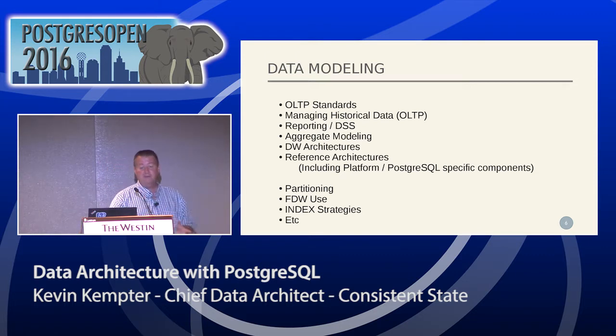So we will have documented reference architectures that will have, in our case, a number of Postgres-specific components that allow future employees and future data guys, as well as the existing employees, to take a look at these reference architectures and understand these are the standards for this organization. So from a data architecture perspective, the Postgres components would include things like use of partitioning and foreign data wrappers in certain use case scenarios, and specific indexing strategies, and maybe we're a JSON shop, or maybe not. Maybe JSON is hands-off, and so on and so forth.